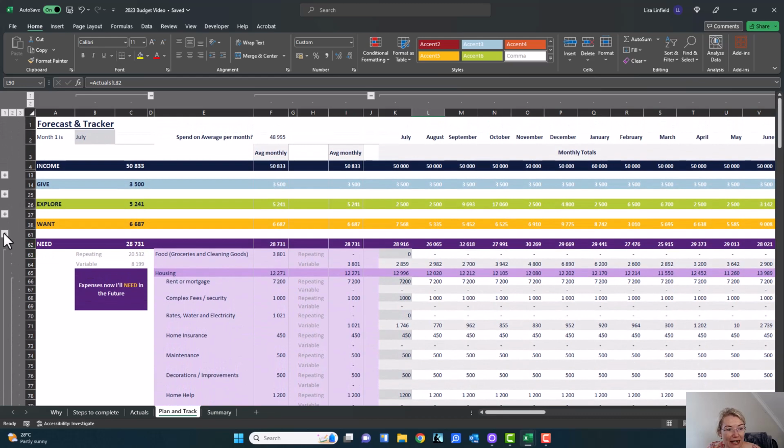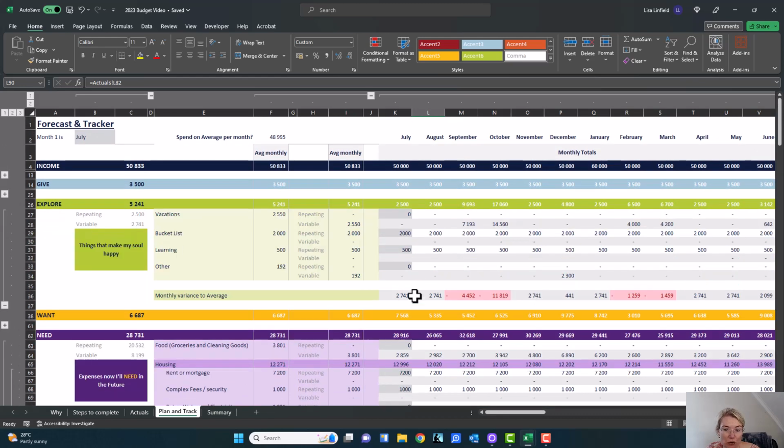So that especially happens when it comes to Explore. As we said that we changed this, instead of the big 30,000 to be 2,000 Rand a month, she's saving up for a holiday. But that's the same over here. She needs to put 2,550 Rand every single month aside, so that when she needs the money for her holidays, it's there and available. You cannot try and suddenly come up with 22,000 Rand in September, October. It just doesn't work.